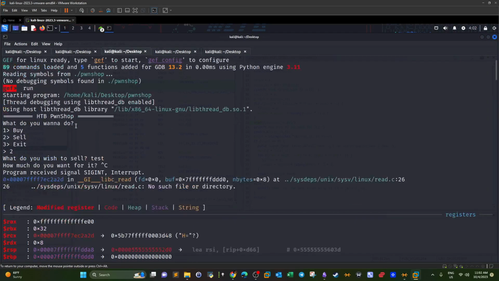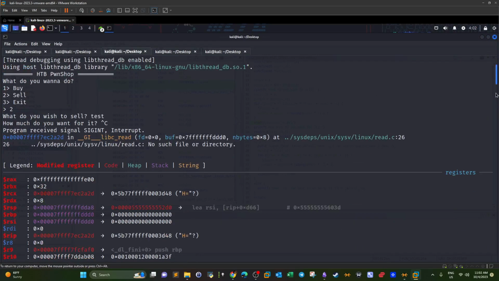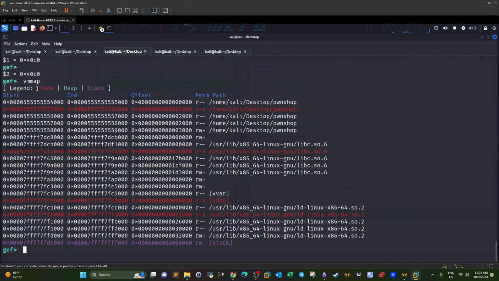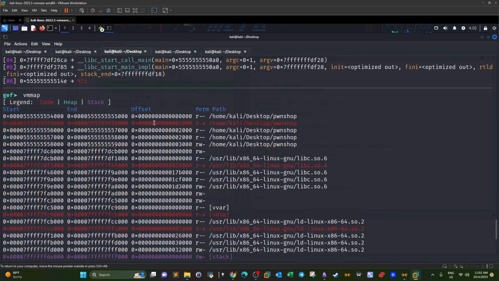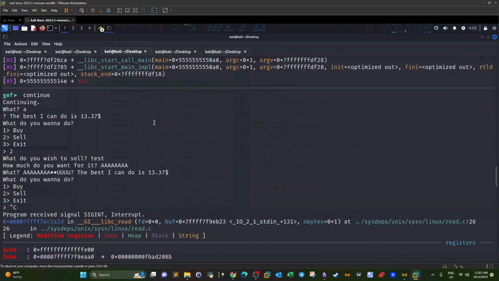So with GEF, guys, I'm going to scroll down to a point where I printed the memory mapping. We need the memory mapping because we're going to need an offset that will be used to calculate the base address. How can we calculate that offset? We're going to first subtract the start of the memory here from any address on the binary. Let me scroll up, guys, and show you.